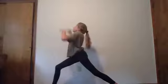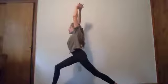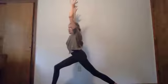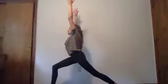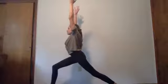All right, when you're ready, slowly rise all the way up. Back leg is straight, front leg is bent, arms overhead. Good job. Hands are spread wide, fingers are spread wide, like you're holding a basketball overhead. Breathe, and bring your hands down and come back to downward dog. Good job. Pedal it out.